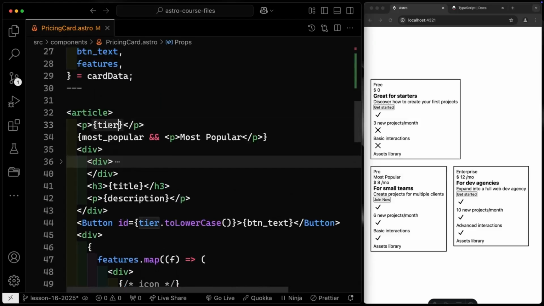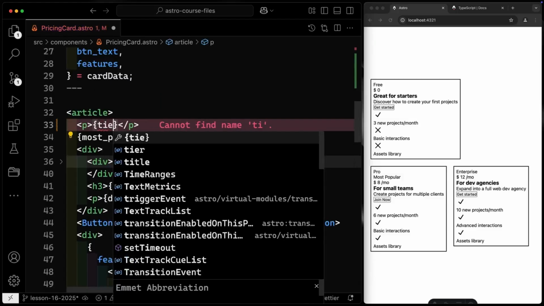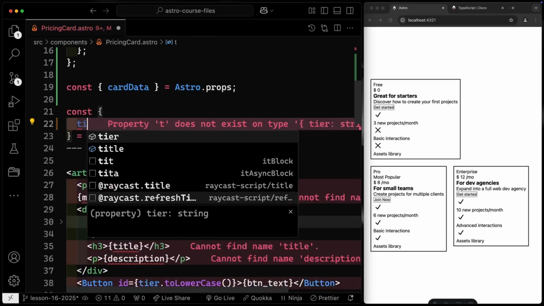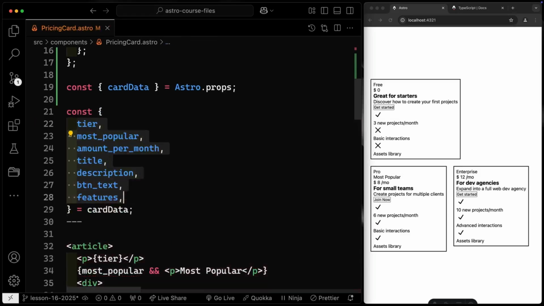Now this would have been really helpful if I needed to come in here and check on like my tier or whatever, and now I've got that up here. Actually, it's most helpful probably right here, where I can actually just start typing and it shows all those items. So those are some basic types that would be helpful to us.